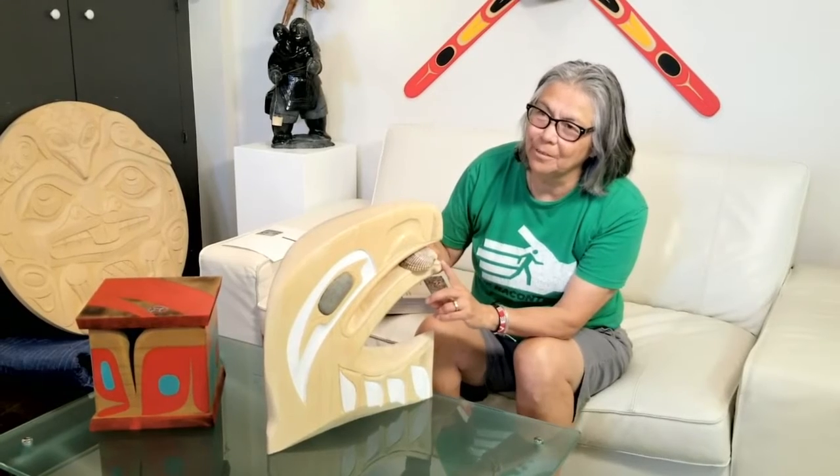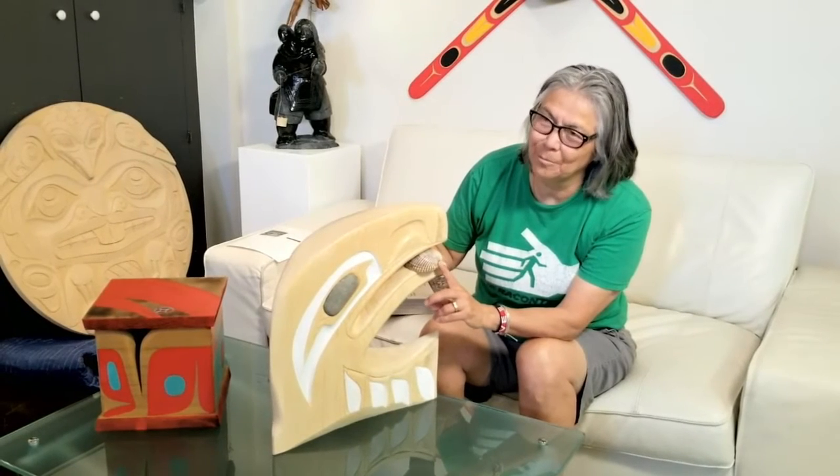The shell is from the beach and my daughter found it, so this is her contribution to the piece. And this piece is a rock that I found on the beach as well, and I shaped it into an ovoid and fit it in there. They're all found pieces from our village and represent all those wonderful things that are in nature that I can use. I really loved this little queek.